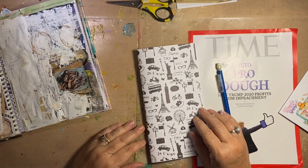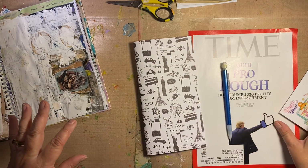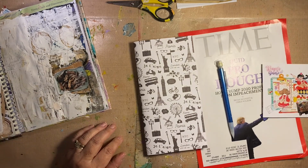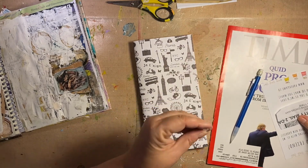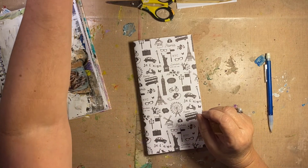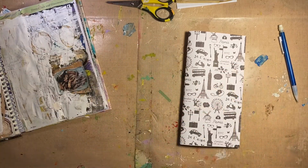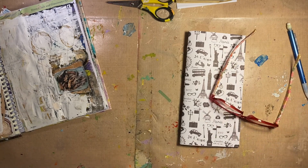I need a cover, don't I? And I haven't done the cover for this guy. All right, this is Fauxbonichi. Oh, my beach umbrella. Well, now I got paint everywhere, so I gotta let that dry. Let's see, I have my cover, my leather one. I think it's already being used in another project.